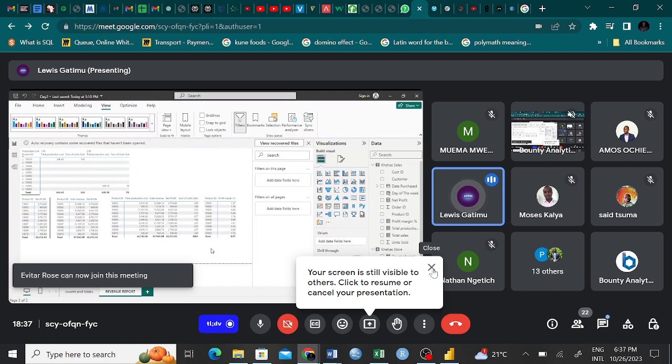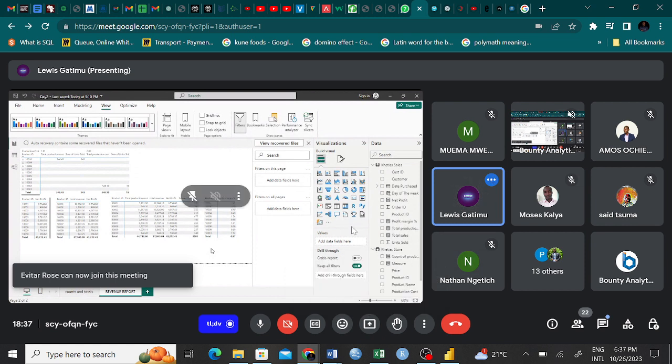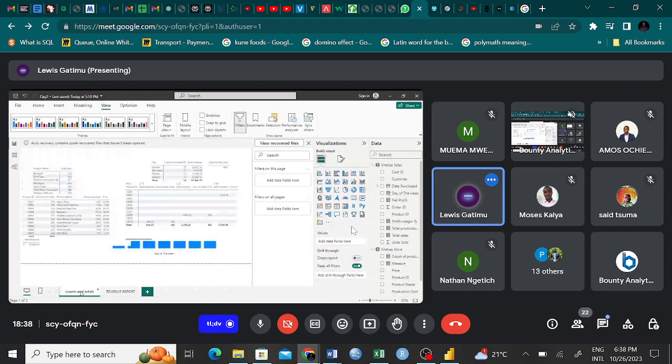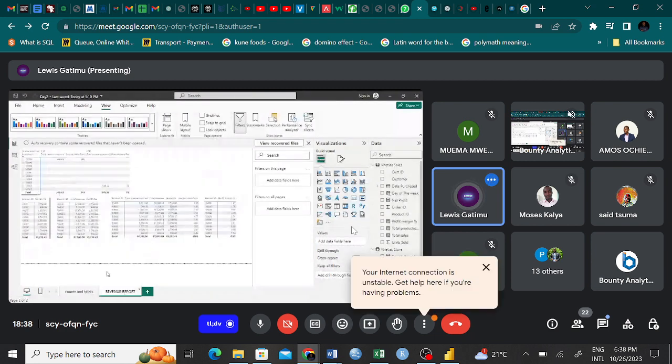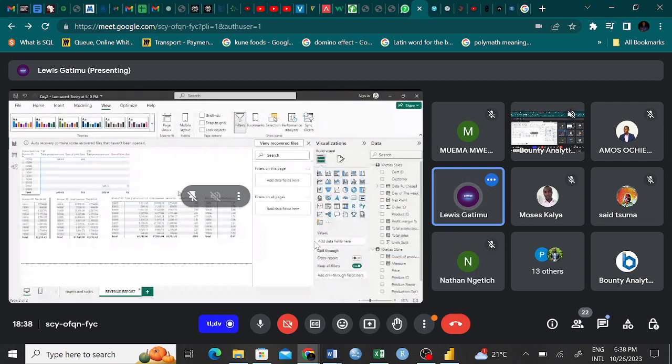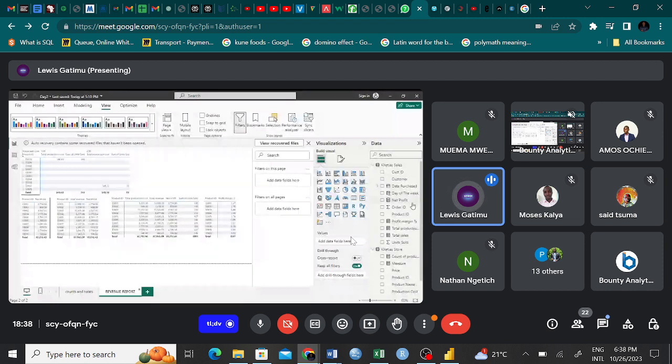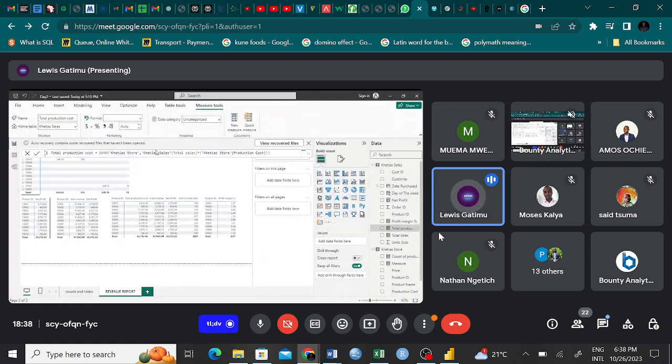Okay, so I have to, what is it? The accounts and totals, here product name totals and so on. So this is the other table, my revenue report. First, I calculated. I had very many steps, but hope you'll understand. First, I calculated the total production cost. So this is the total production cost. Let me click here. And you see it's a new measure.